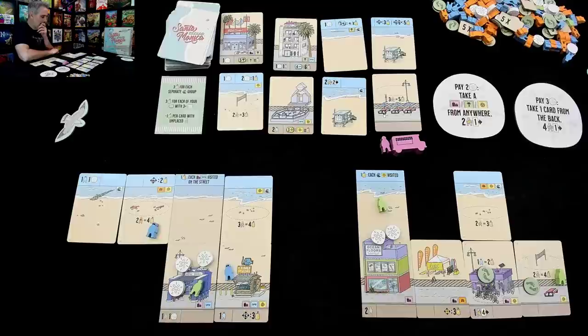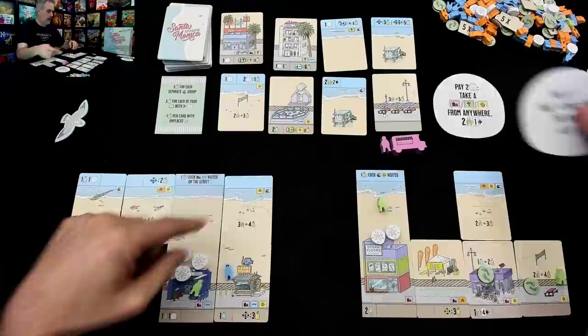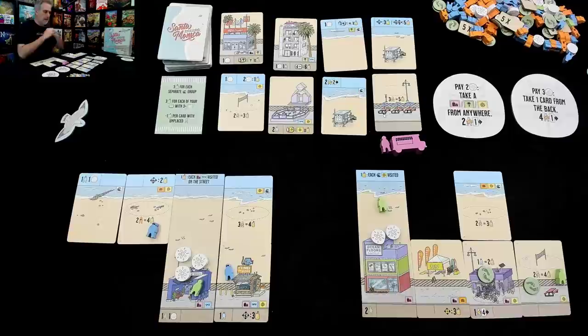So I would like to get some more sand dollars. I've already got 4. But remember, I've got these 4 sand dollars. They're worth nothing to me. I could use them to pay all 3 of them to take any card I want from the back and move up to 4 people 1 space. I've got 3 people. So I could actually make some pretty good use of this right now.